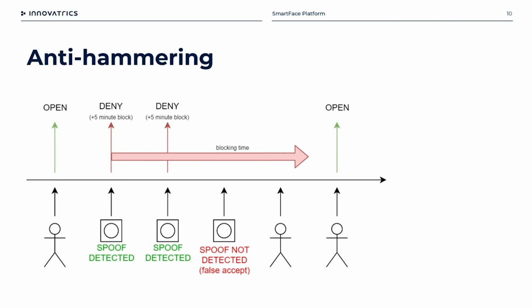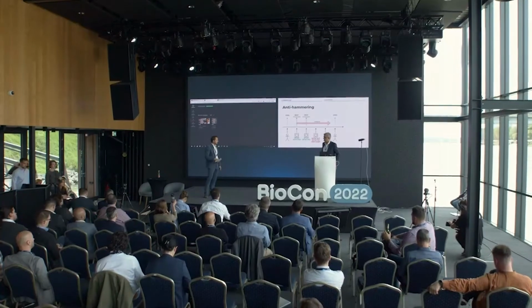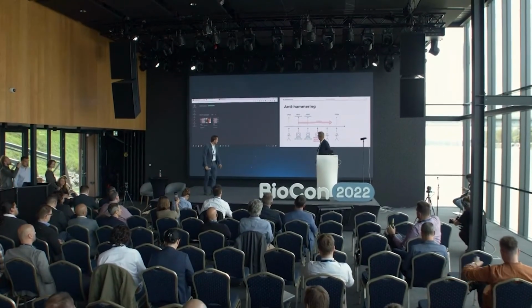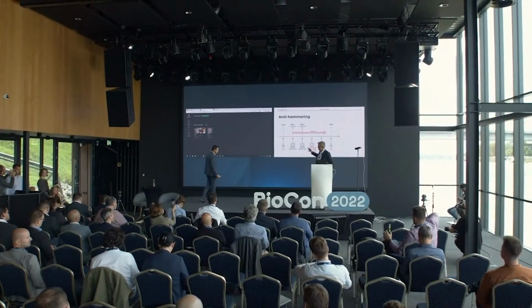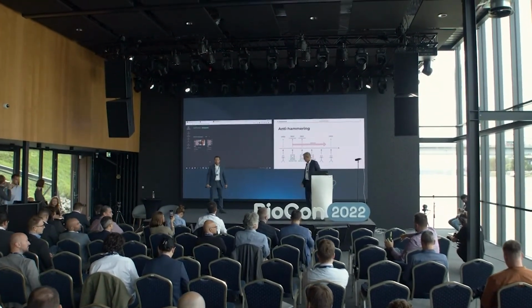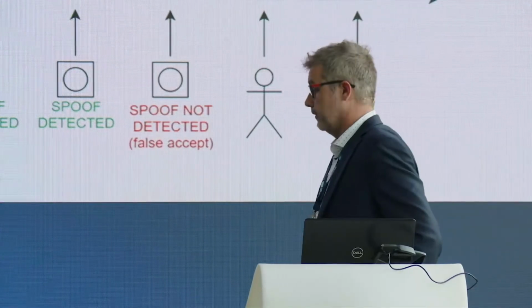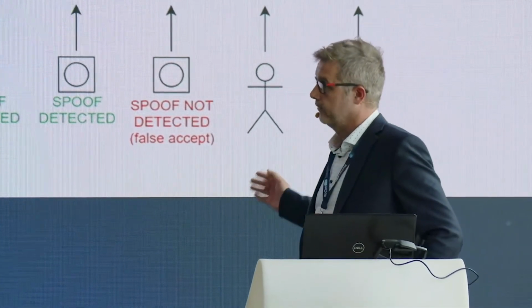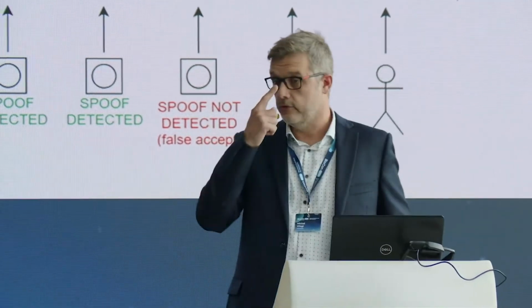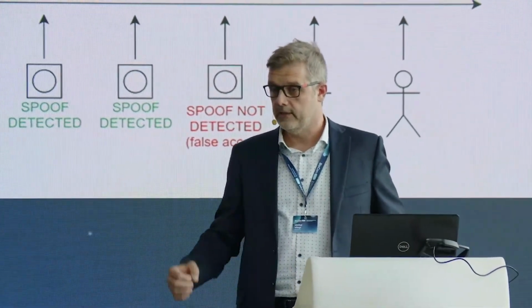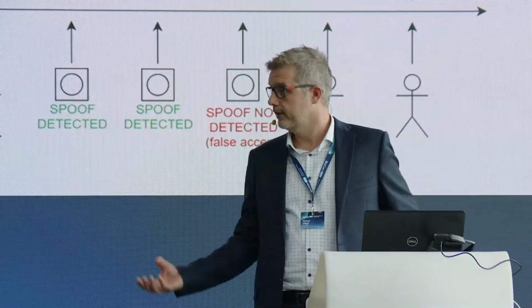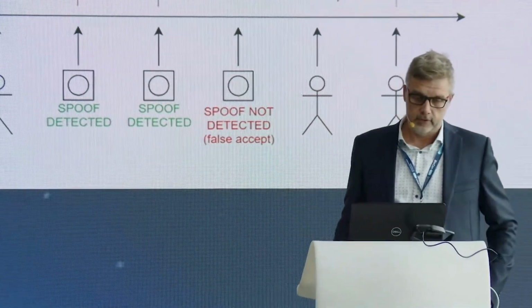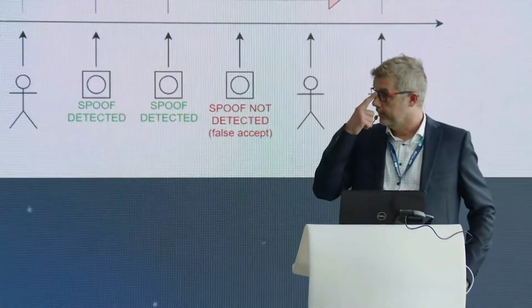You let him do it once, maybe you let him do it twice, then you lock out his device, his identity. Simply, there needs to be manual intervention. So we can block the user for a certain amount of time, and if this time runs out, the real user can enter again. So this is an anti-hammering system, which is also an integrated part of the access controller itself.